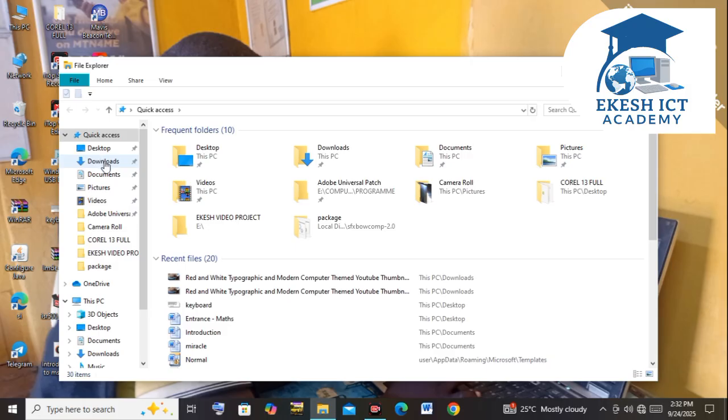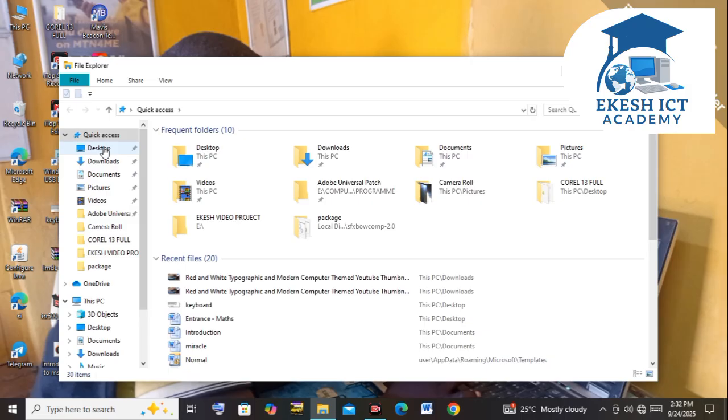If I click open, you see from quick access, I am seeing the folders we make use of every day on this computer. But let me start from desktop to explain. Earlier, I explained what desktop is, that it is the first environment you meet whenever you turn on your computer. That's where you see your desktop background.